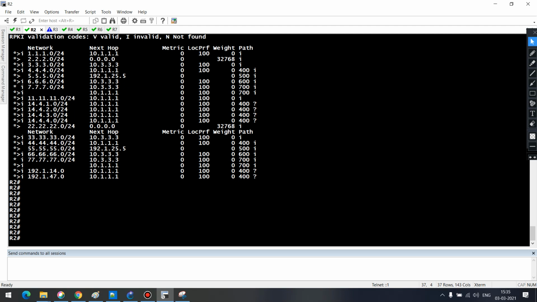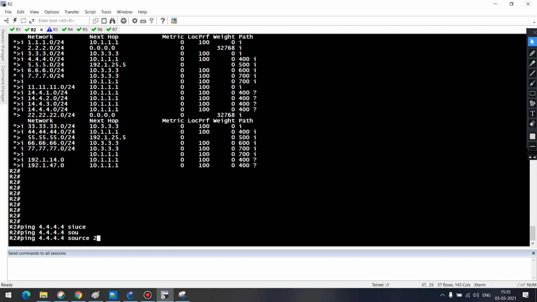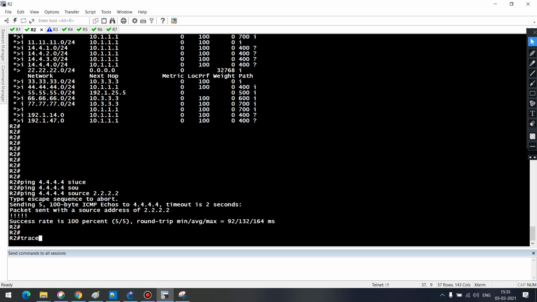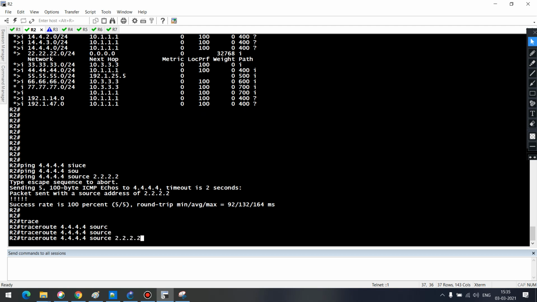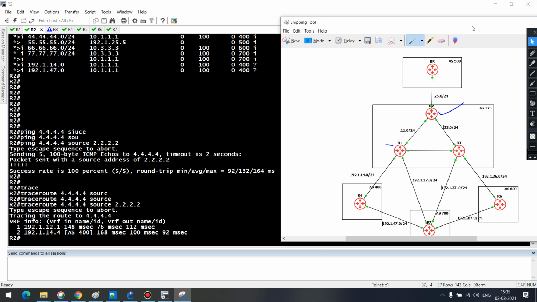So now if I ping 4.4.4 from the source interface of the back-to-back, it is pinging, and if I do the traceroute to 4.4.4 with source 2.2.2, you can see here now it is reaching router 1 and then router 4.